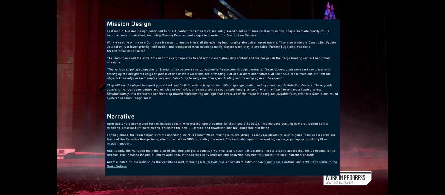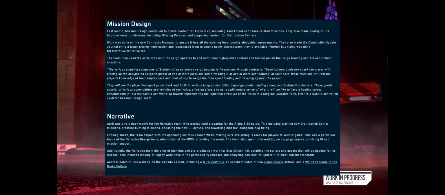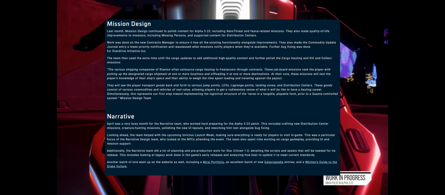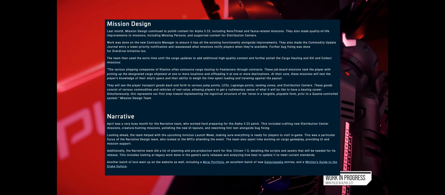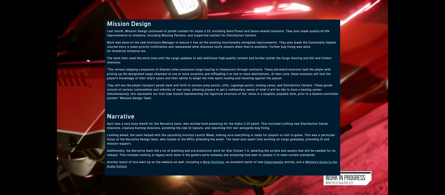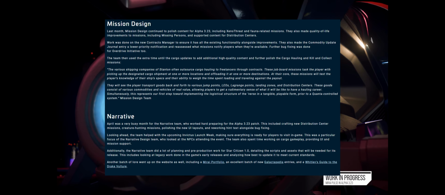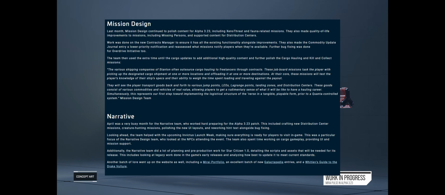The narrative team was very busy last month preparing for Alpha 3.2.3, as all the teams are, getting ready for Invictus launch week, which we'll go into later in this video. And also they did a lot of pre-production work for Star Citizen 1.0 for the scripts and assets that will be needed for the full release.